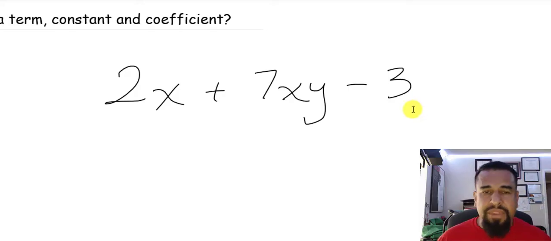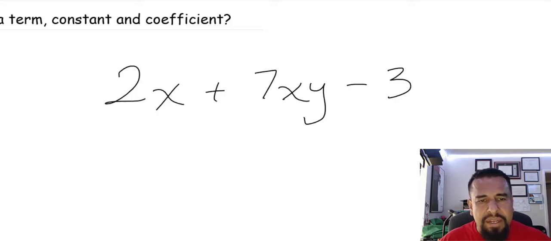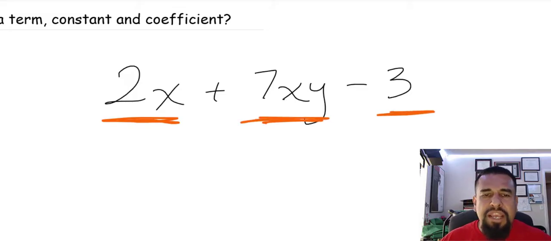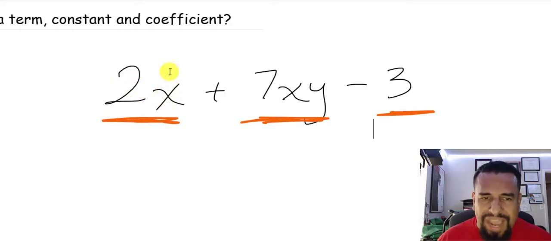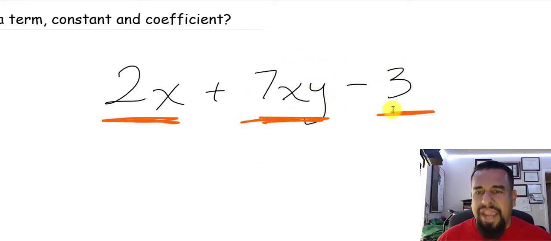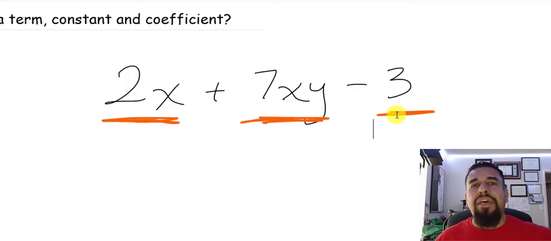It will never change. All right, and also next thing, I want to make sure you understand that this whole thing is a term. This is a term and this is a term. So each term is separated by either an addition or a subtraction operation. It's not separated by a multiplication or division. It's only separated by addition and subtraction. So in this particular one, we have 3 terms: 2x, 7xy, and the 3. Those are my terms. My coefficients are my 2 and my 7, and my constant is the 3.